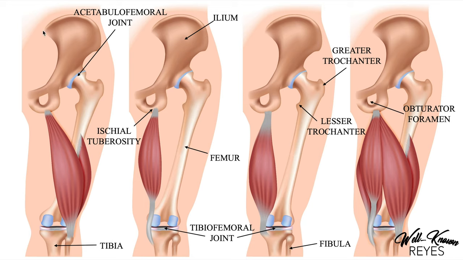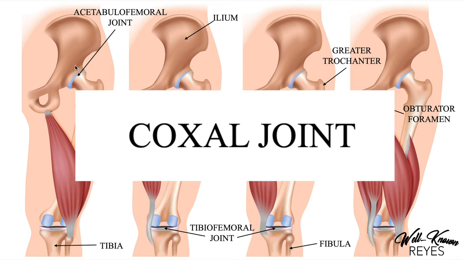Now this is the hip joint. It is a ball and socket joint, which gives us the greatest amount of movement that any type of joint can achieve. The ball of this ball and socket is the head of the femur, and the socket is the acetabulum, which is on the lateral pelvis. It is known as the acetabulum, so it is the acetabulofemoral joint. I've also seen it depicted as a coxal joint — C-O-X-A-L — so if you see these words interchangeably, just know that they are the same thing.